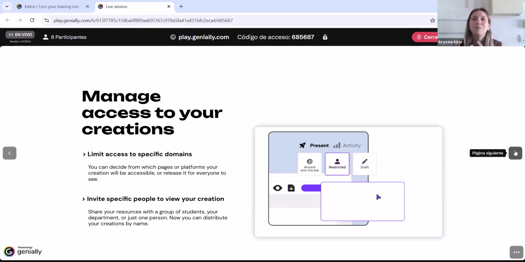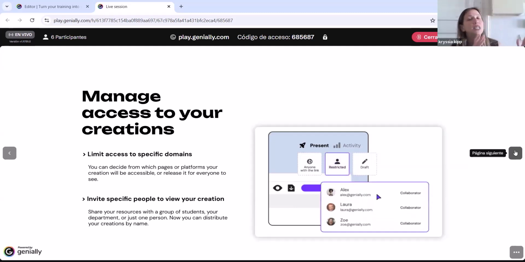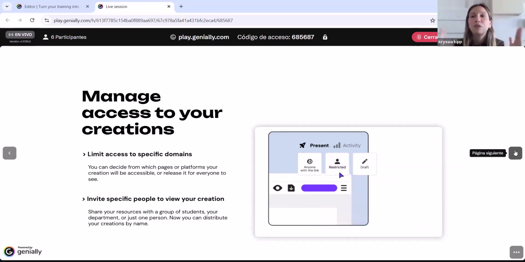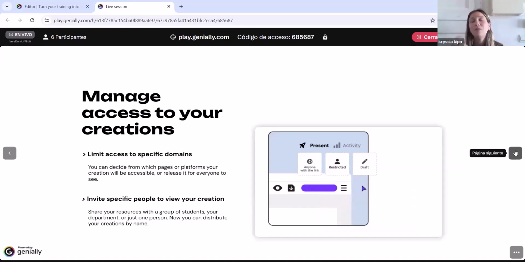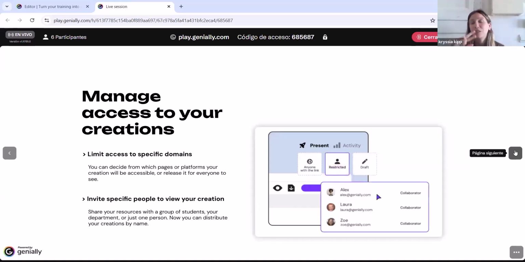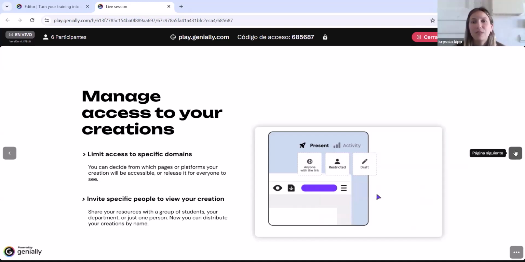This is something people ask: I wanted to be able to see this training session just for 3 months. So yes, you can add a password for a limited time and then change the password of that specific Genially.